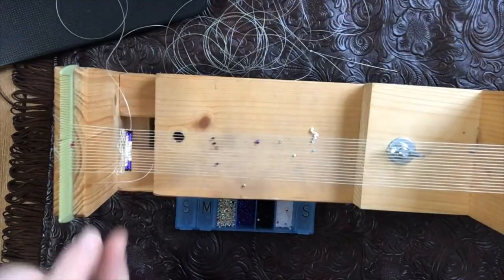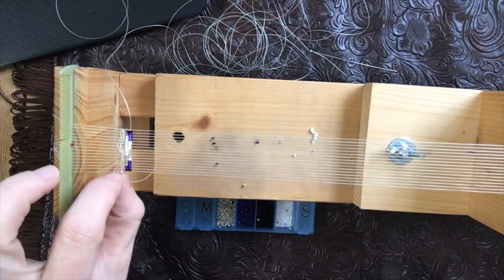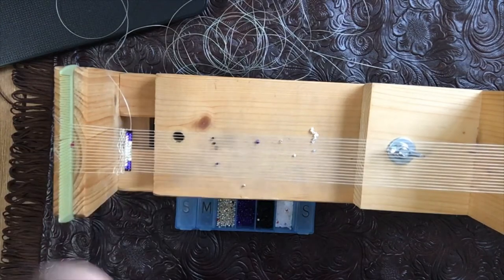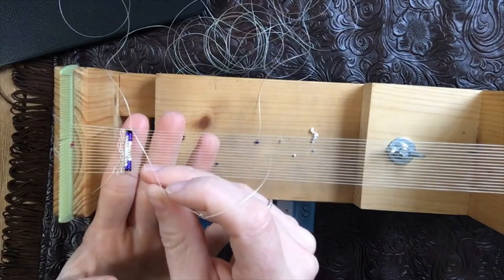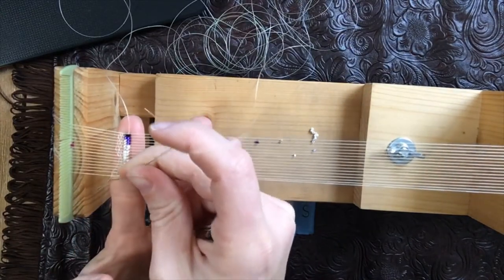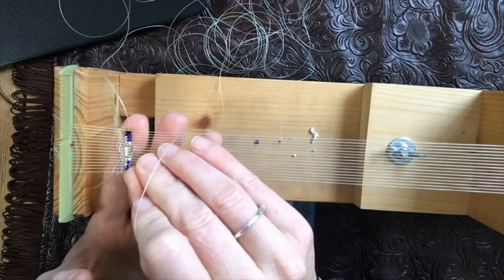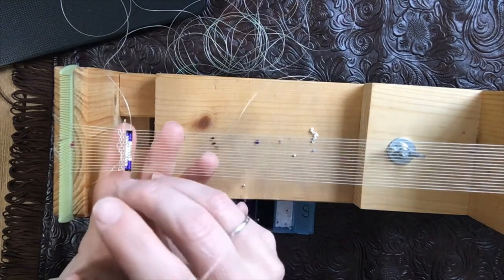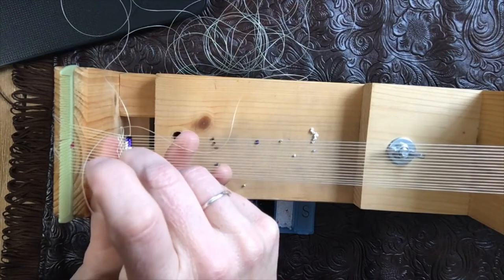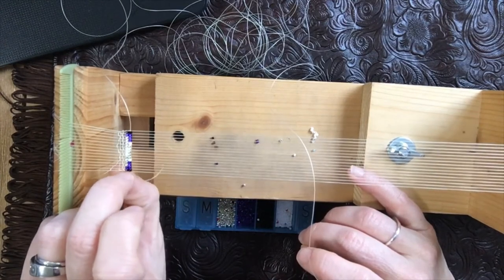Those aren't going anywhere. So you can see this is real ugly over here because it started wide, and then once I got these tightened down, obviously these were just the slack that was created. So let me show you how I fix that. I take my needle and I stick it through the little loop, and I just pull and take that slack out. And then I take it up here to the next one, and I pull and I take that slack out. And then I take it to the next one down here on the bottom, and I pull and take that slack out. You can see it coming out on the top.